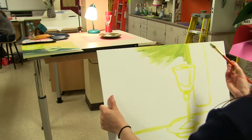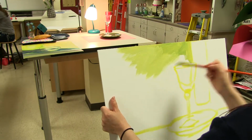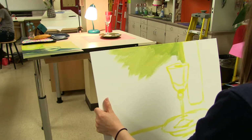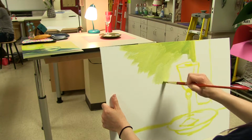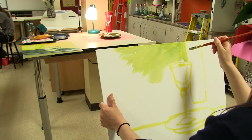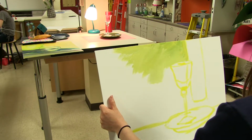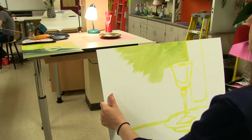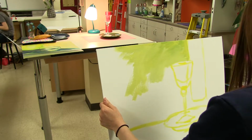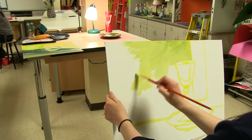And something I talked a lot about second hour as well is I don't always think of colors in absolute, exact terms, okay? So I'm not really super picky about what we call this color. I'm not like, well, this is avocado with a hint of chartreuse. I don't care all that much about the name of the color, because it doesn't matter if I hit the name exactly right or match that particular shade exactly. What does matter, and the language you'll hear me use to describe it, is that the color of the wall gets lighter and a little bit more golden over on this side. So I'm using more white in there, and a little bit more yellow without dulling as much as I move over this way.